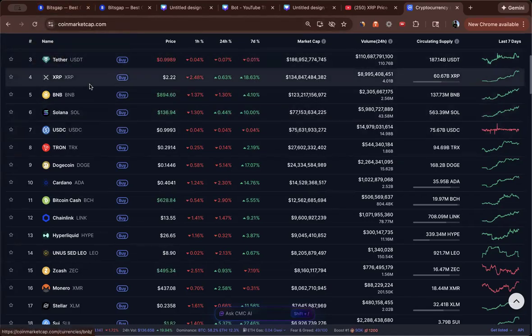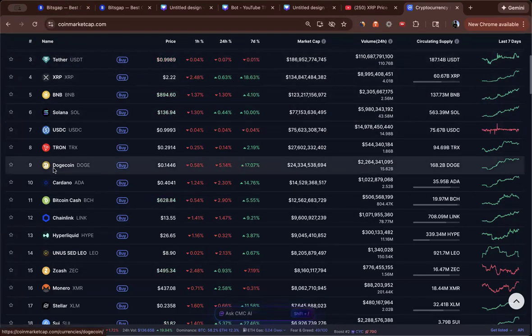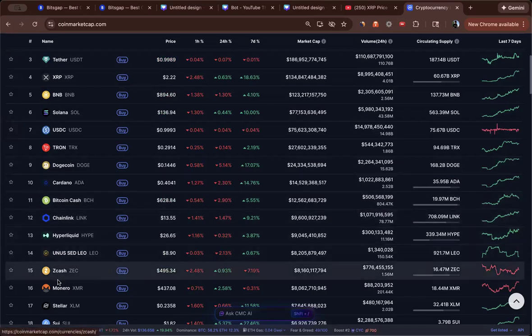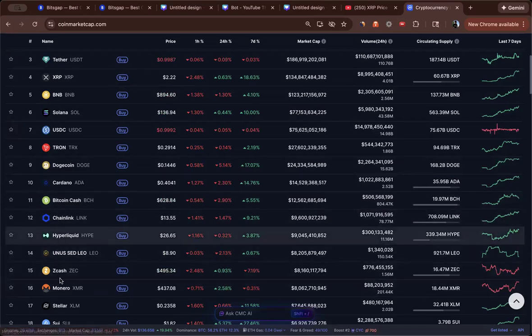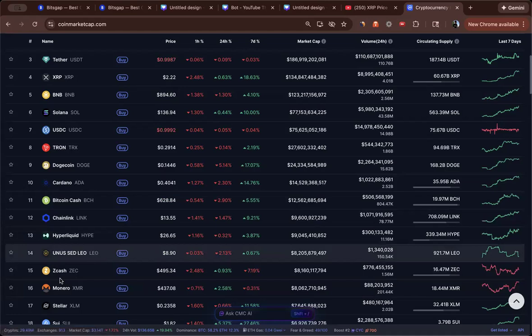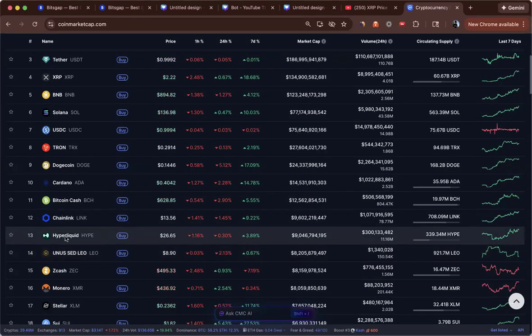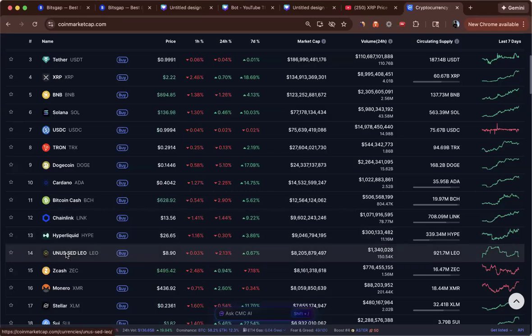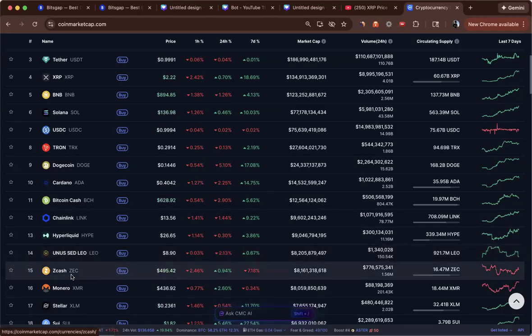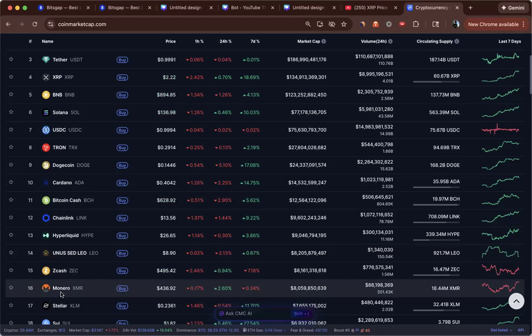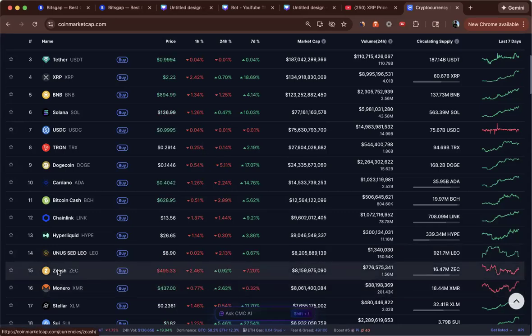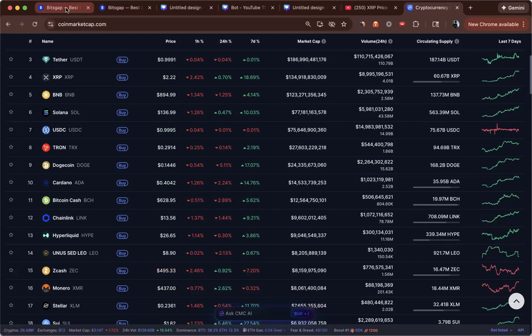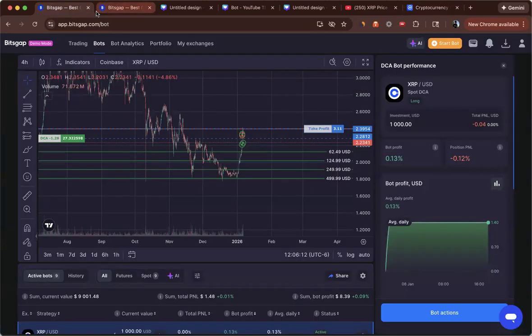Today is Tuesday, January 6th, 2025. So today we're going to go through our list and continue on setting up bots on these mid-cap coins, I guess you might call them. We're going to skip a couple of these, Hyperliquid and Uni, and we did Monero last time, but Monero since dropped, so now Zcash is up on the running. So let's head back over to our Bitsgap platform.